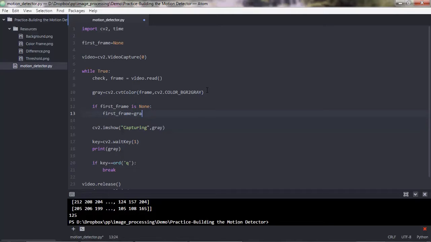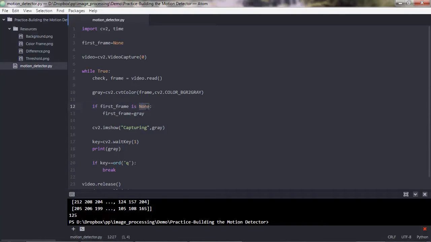the gray frame. So what this does is that the script will run, the video will be triggered, and then the while loop will start to run and it will get the first frame of the video and it will store it in this frame variable. And this frame variable will be converted into a gray frame, and then we say if the first frame is None, which is true in the first iteration of the loop, this is true.